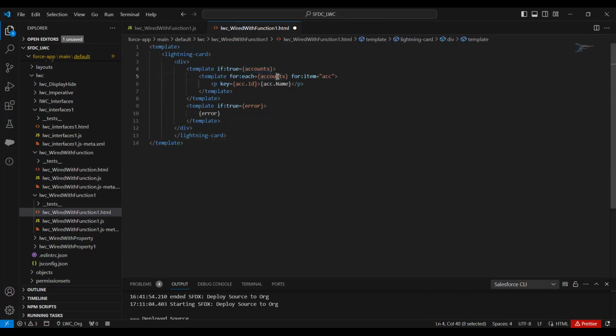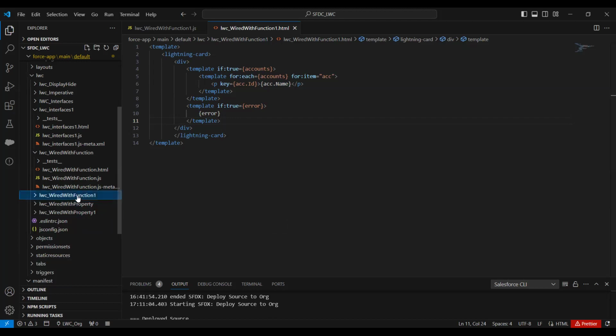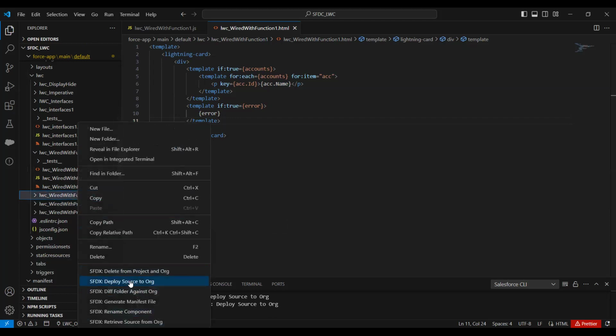And then for each, again, instead of accounts.data, I'm just saying accounts, and the temporary variable is acc. In paragraph tag, again, I'm using the key equal to acc.id. Make sure I is capital, and then I'm just showing the account name. So N is capital. And if there is error, then I'm just showing the error. So that is it. Let me quickly deploy this.